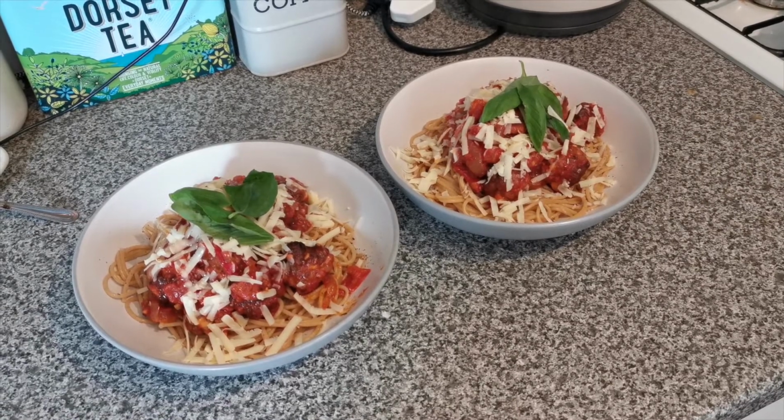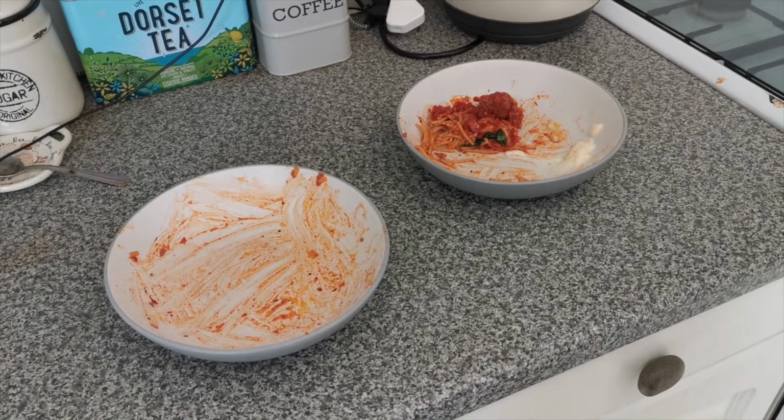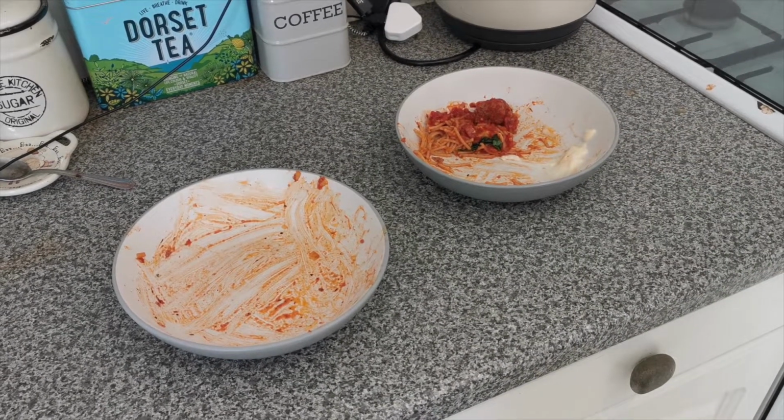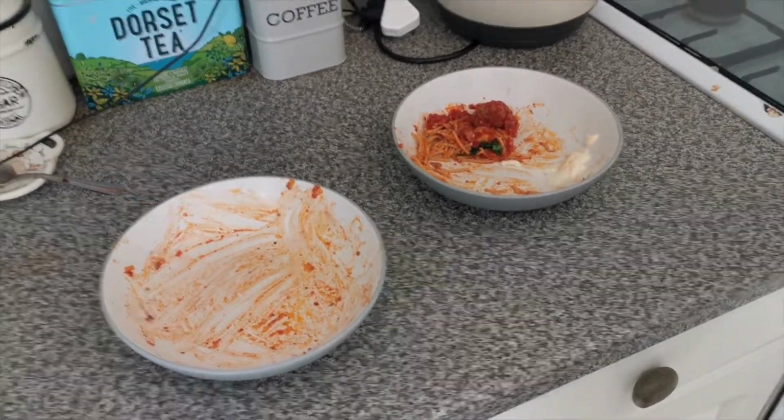Done. And we're done. Once again, you can tell whose is whose. What, because I've got a little bit of mayonnaise in there? You are, and the fact that you haven't finished it. I tried. Mine's pretty much, I've licked that plate clean. I had too many balls. I put too many balls on there. Well, one more ball joke for the road.